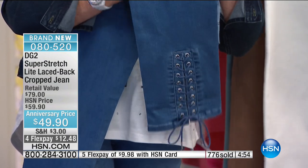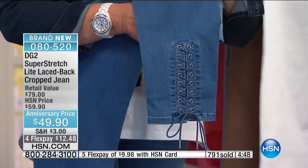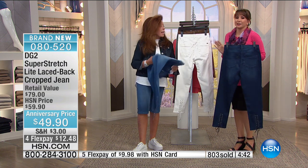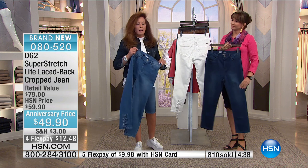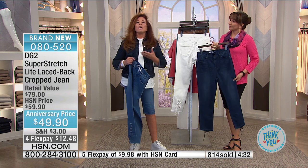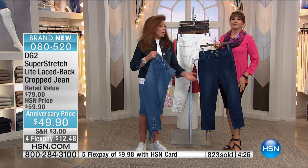Yeah, I love that folkloric idea. It's a little boho, a little Renaissance kind of vibe. Think of it with a cottony, gauzy peasant top. Right, or that cold shoulder. Exactly. I love that. And then turn around, I'm like stripedelic this season. I'm all about stripes. Think about the indigo or the chambray with a little crisp navy and white striped t-shirt or even a crisp navy or white striped poplin shirt.